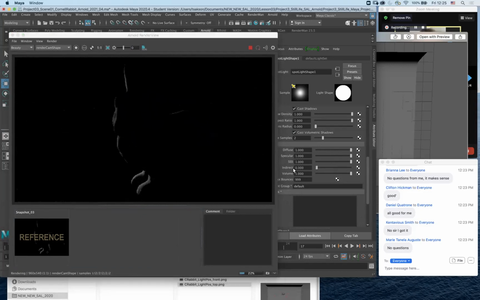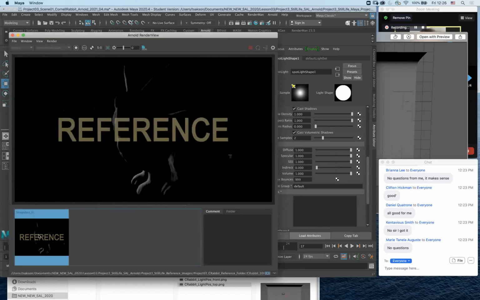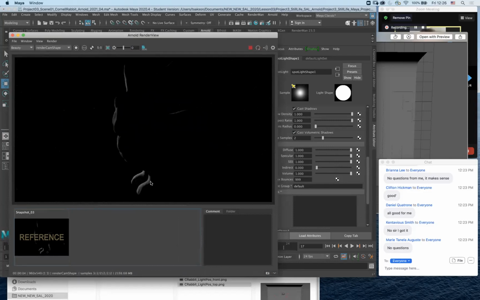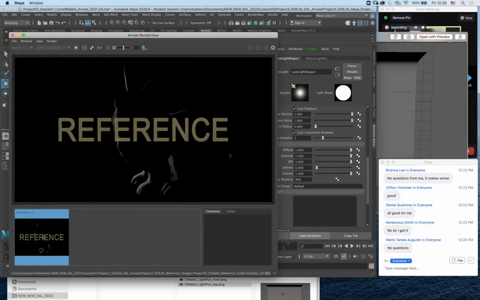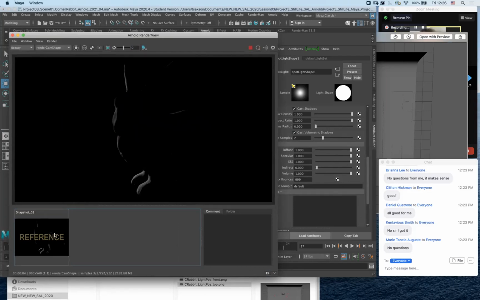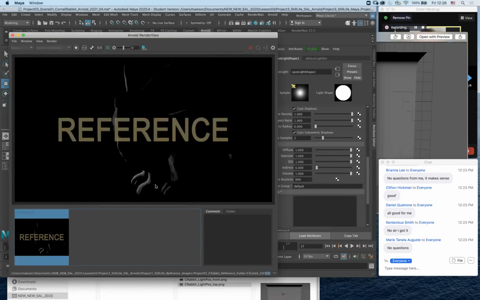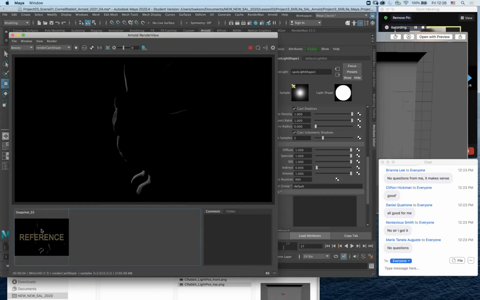I don't want any indirect light bouncing around from that light. So immediately that got rid of most of my issues. So I can see maybe my light needs to be a little brighter. I mean, it's not bad, but I got some other issues going on.